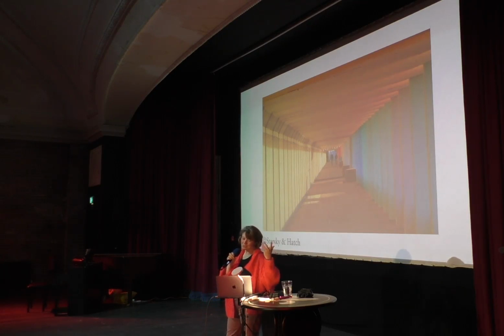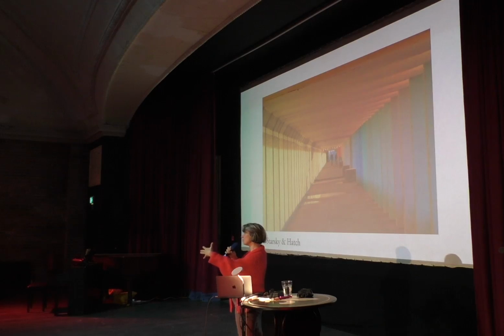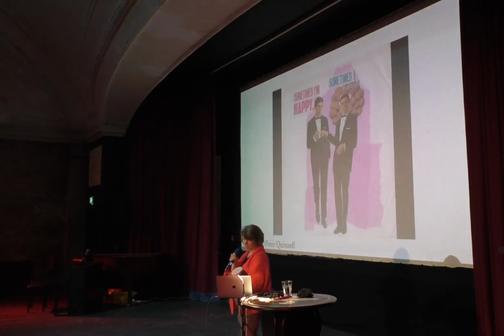which is why I put that up. Also, this is Bottle Alley. There's parts of museumness, or the idea of the built environment also being a kind of museum. We've got so many brilliant artists here. This took me ages to work out. I actually had to read the script above it.